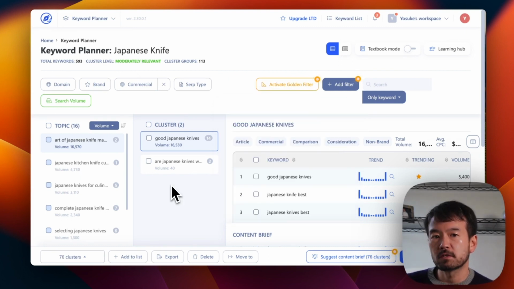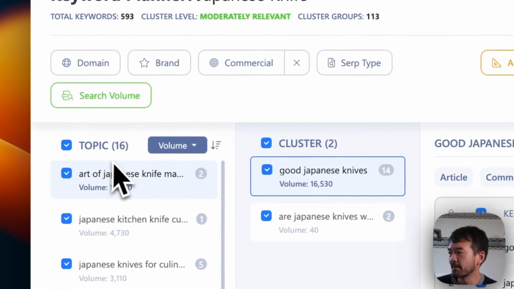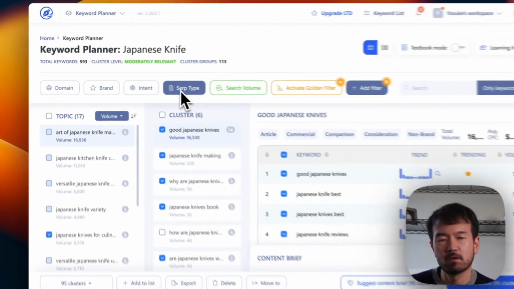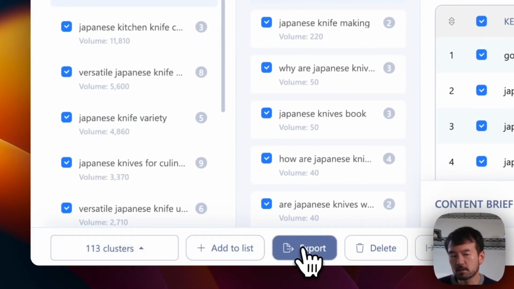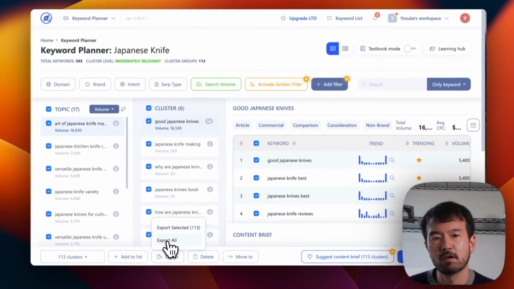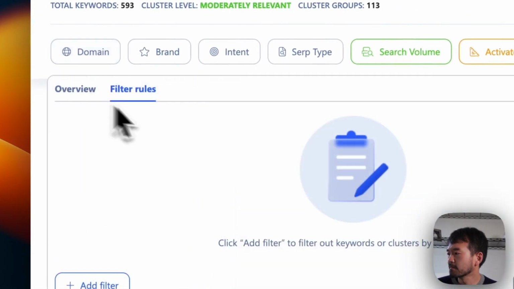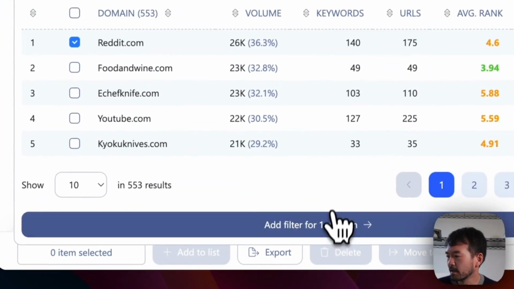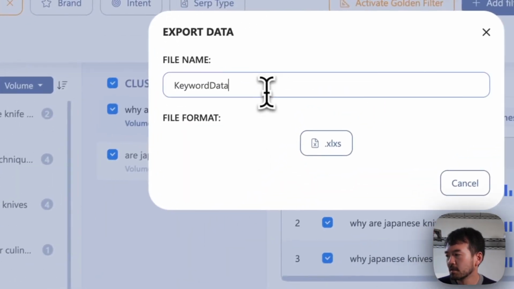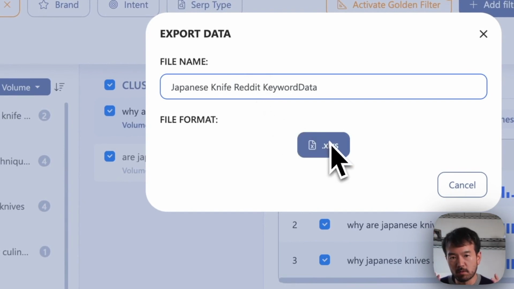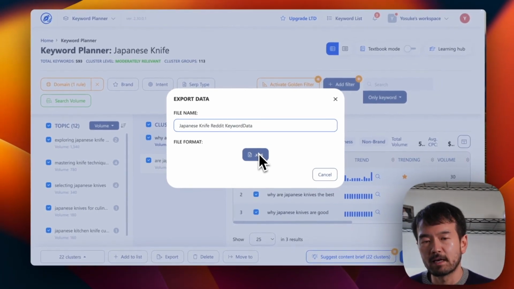So now after you filtered and you like the list, you can always export. So for example, right now I reset all the filters, so it doesn't have any filter. So right now there's 133 clusters. And if you want to, you can export selected, export all, right? But let's say you add a filter like previously, like Reddit, okay, what content is showing on Reddit. So you can just pick, and there's 22 clusters. And you can specify the 22 clusters like this. So you can export this, and you can always know, hey, these are the keywords the Reddit site is ranked top 10 for. So we should aim at it and take it down as low-hanging fruit.